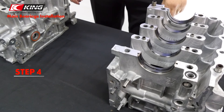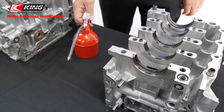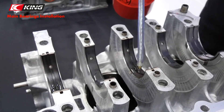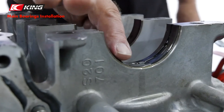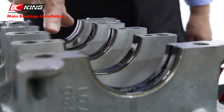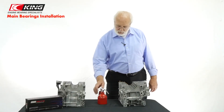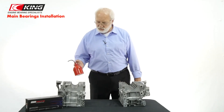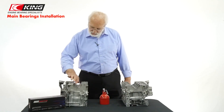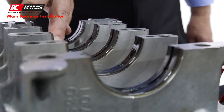The final step is to pre-lube the bearing surfaces. Apply a sufficient amount of bearing assembly lube to the bearing surfaces. We're finishing up lubricating the rear thrust bearing, then we'll go to the other side of the split case and apply the oil the same way. Make sure that the bearing surface is totally wet and fully covered with lubricant, because we want to prevent a dry start.